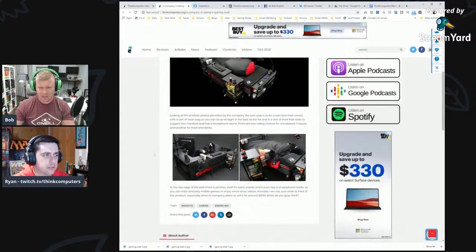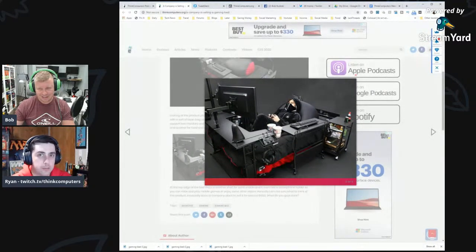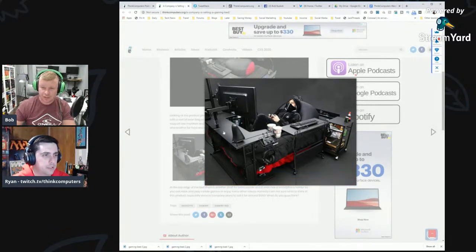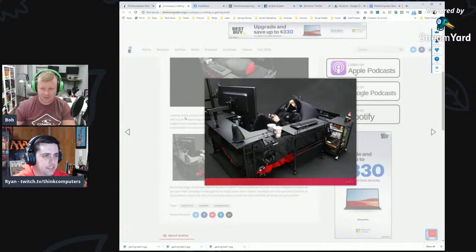It's going to sell for right around $1,000, which for a bed with all these accessories sounds pretty cheap to me. You think? When you look at bed frames and everything that goes along, I can't imagine this bed frame's great. Oh, I'm sure it's horrible. And I can't imagine these things aren't made of particle board, which I assume they are. I don't know what all comes with it, accessory-wise. I doubt it even comes with that monitor stand. Just the whole marketing of this is not very good, I feel.